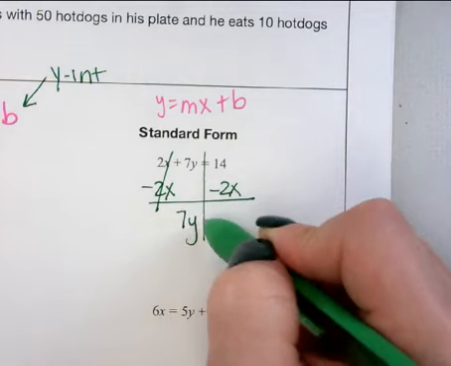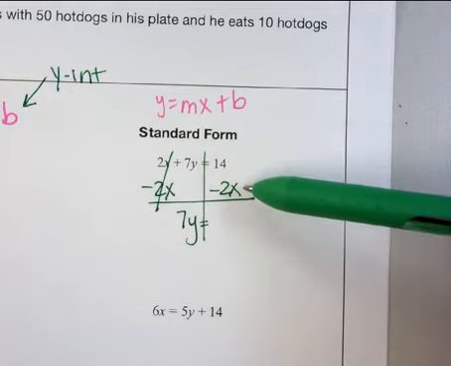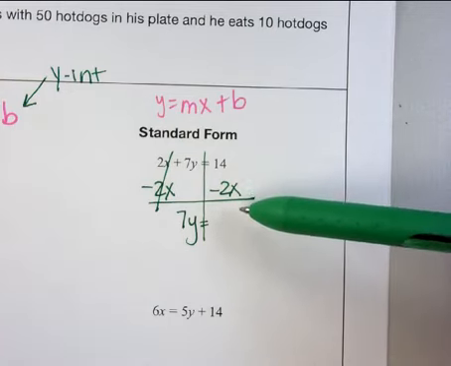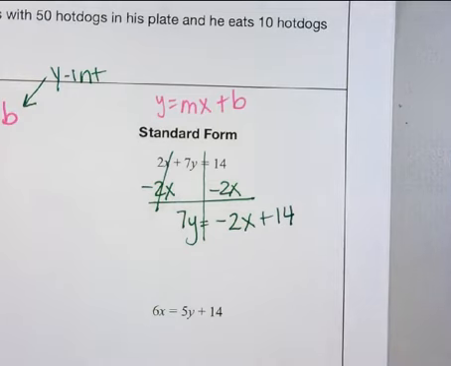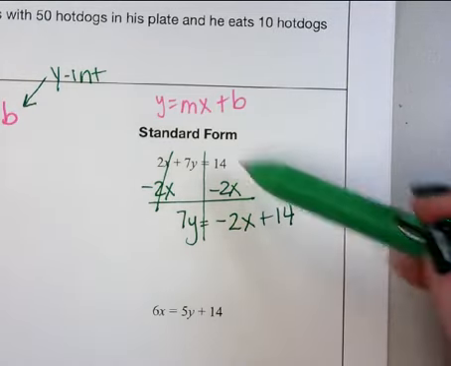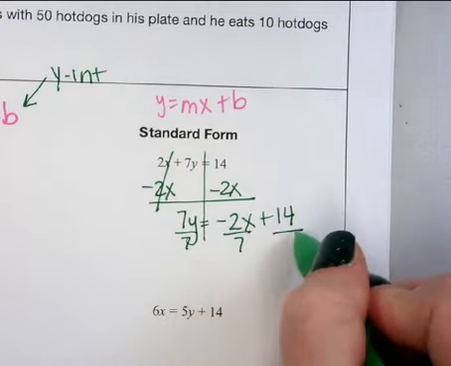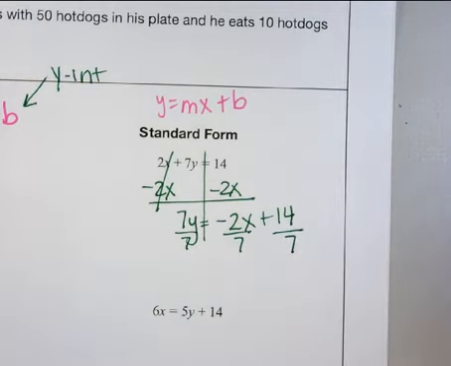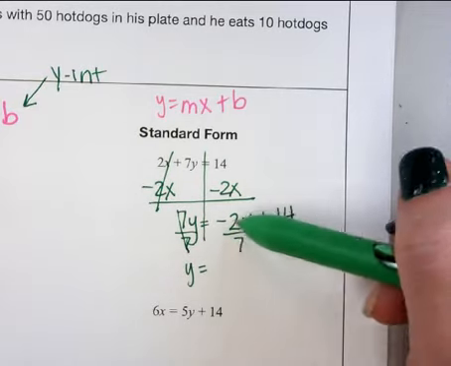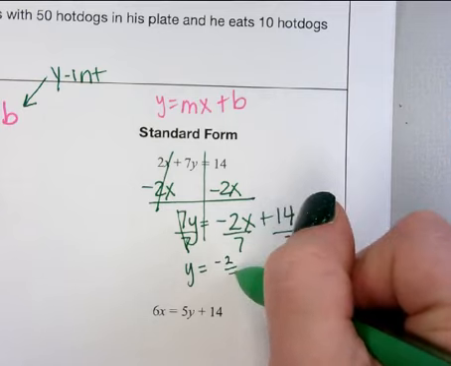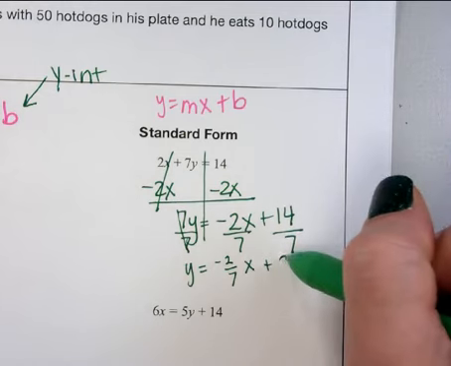So we have 7y, and here's where the mistake would be. 14 and negative 2x are not like terms. I cannot subtract them and get negative 12 or 12x or anything like that. They are not related. So I have to write them separately, just side by side. This 14 is positive, so I write a plus 14. Now I divide by 7 because it says 7 times y, and the opposite of 7 times y is divide. 7 divided by 7 is 1, so I have 1y. Negative 2 divided by 7 does not reduce, so I just have negative 2 over 7x. And positive 14 divided by 7 is positive 2.